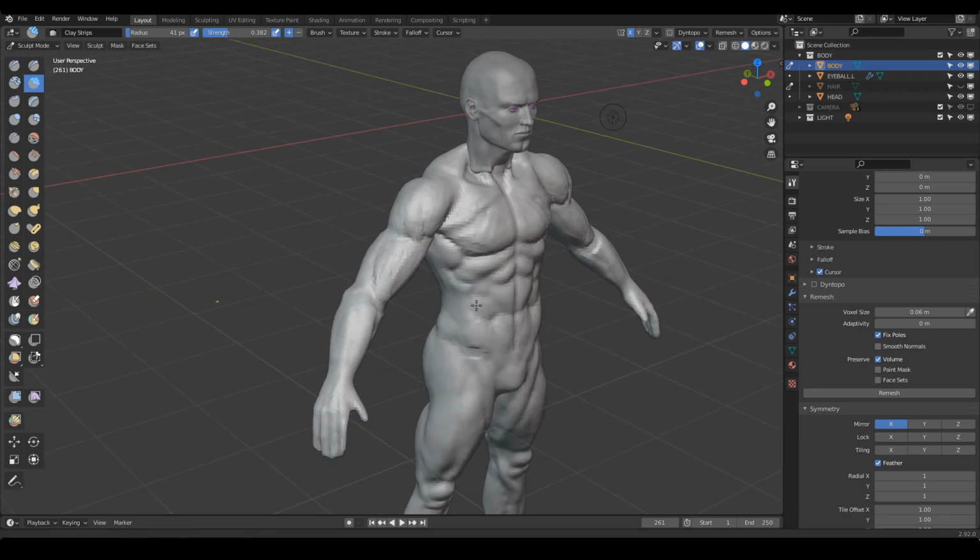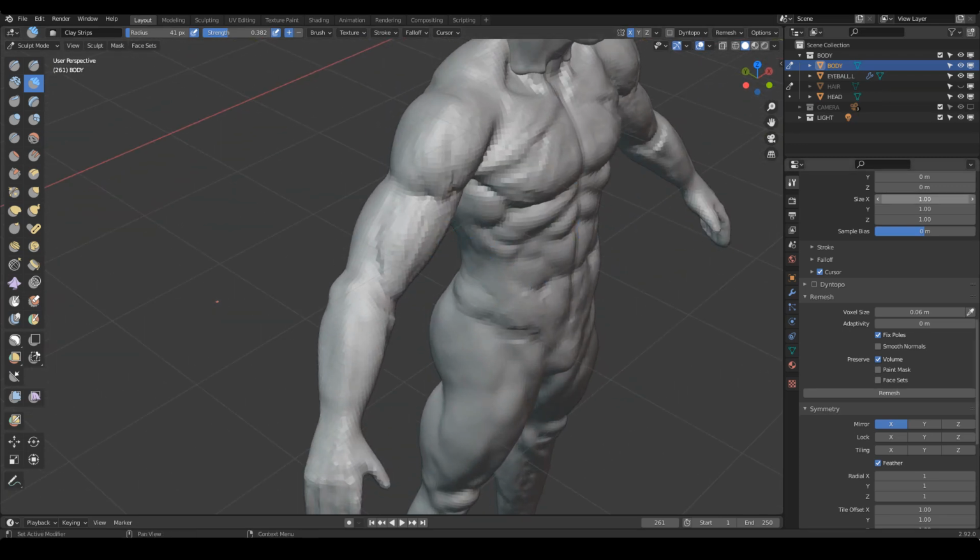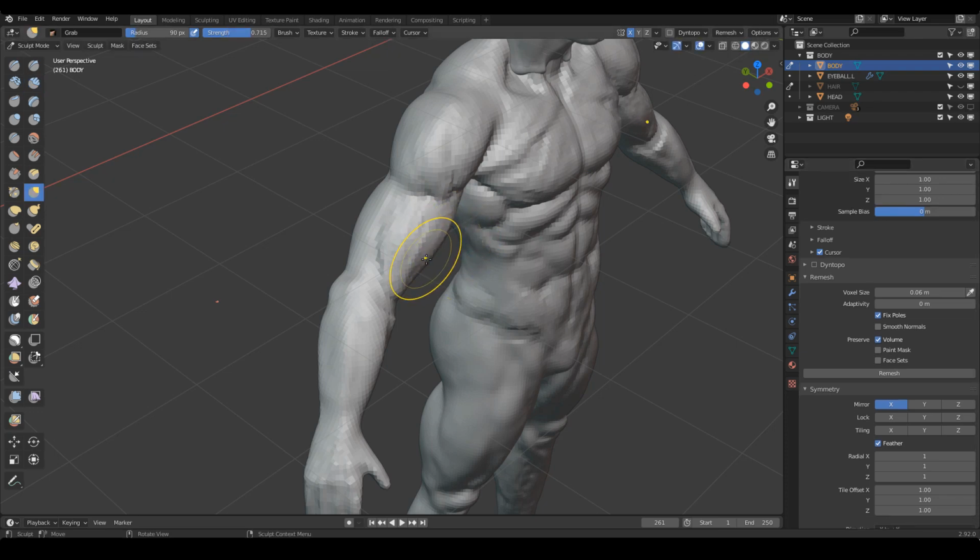Another thing about the bicep is, if you have a bodybuilder, you should have this shape and then this shape right here, all right? So right now it looks a little bit too straight. So I would add more of a nice little angle there. I would use my grab brush, and just add a little bit of bulk. So we got this nice little angle right there.